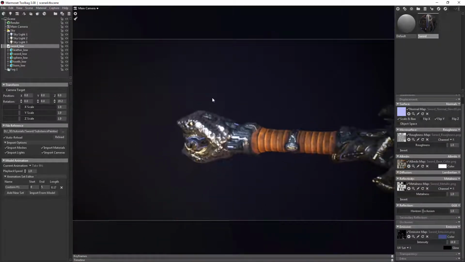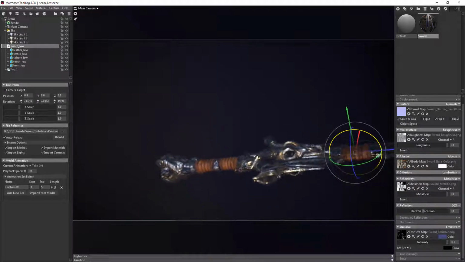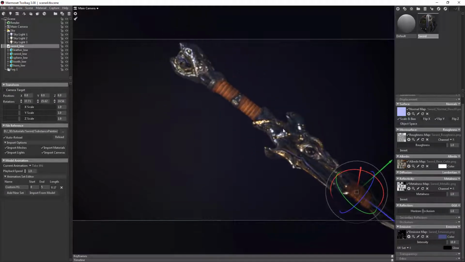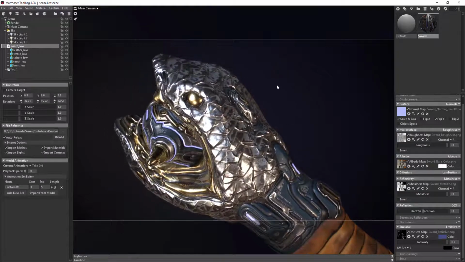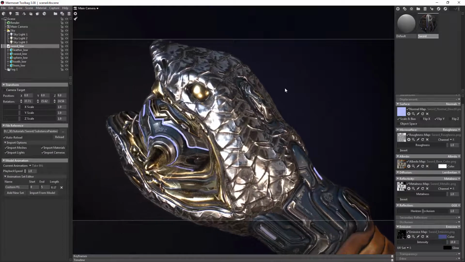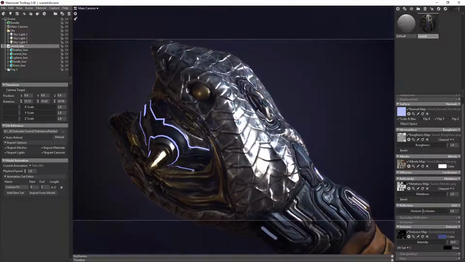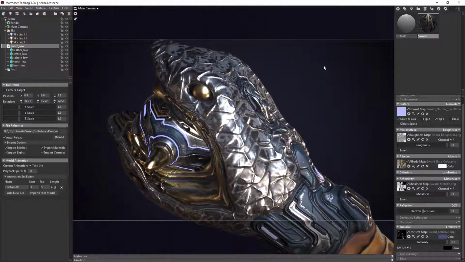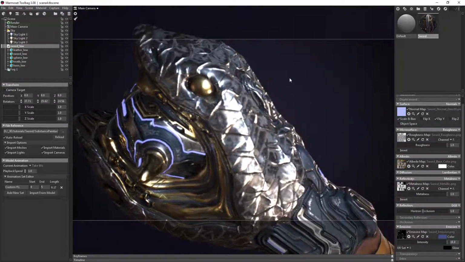That way we don't always have to zoom out like this and physically rotate it. We can just use these sliders there, but usually I find it easier just to do the big rotation part here in the viewport, and then we can always use these sliders under transform on the left to get a bit more of a refined angle.